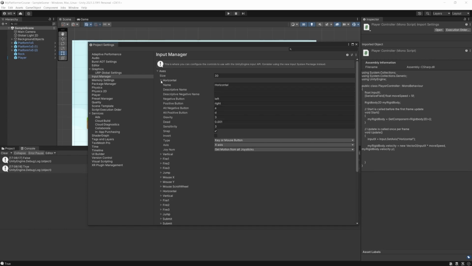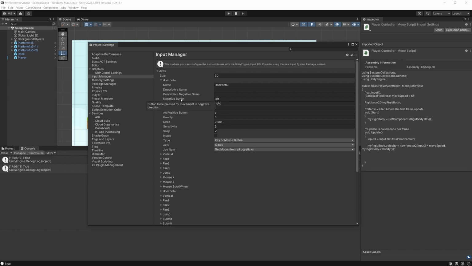So if I click the little arrow here, you can see we have a name, and this can be changed to anything we want. You can have a description in here as well. And this is where we actually configure the buttons. So if we look how I told you on the last videos where we set up the GetAxis, that we could press either the arrow keys, the WASD keys, or even a gamepad analog stick. That's what we're looking at here.